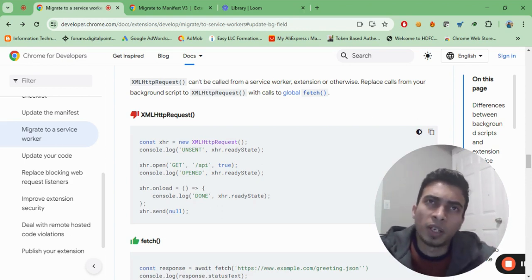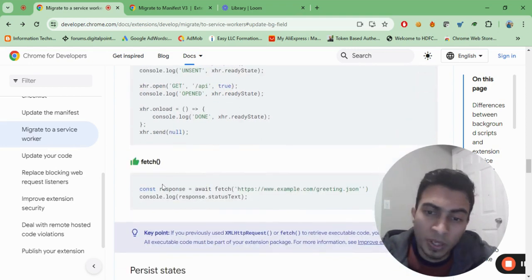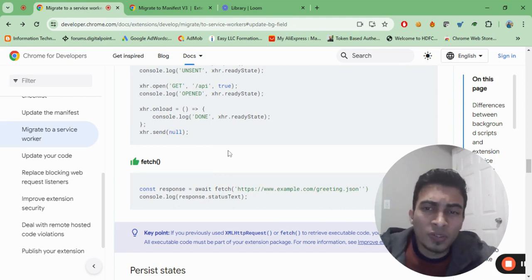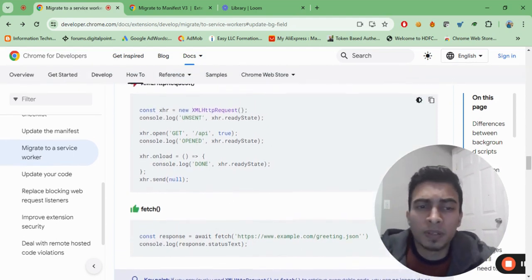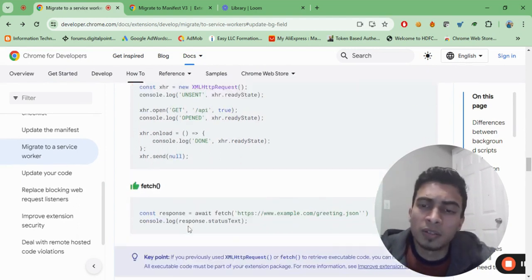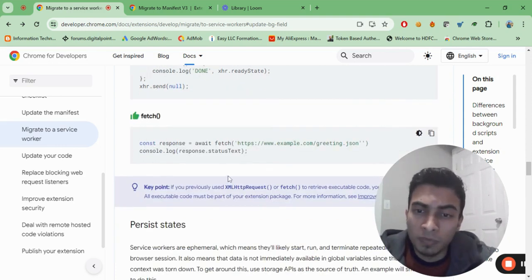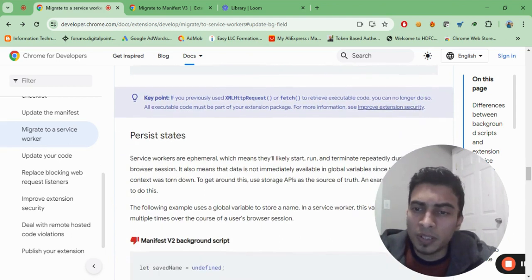It was throwing an error because now we cannot call directly from the JavaScript file. So that needs to be replaced with fetch, and we still cannot use fetch directly in the front-end JavaScript files. It needs to be used in the background JavaScript files. I'll show you later in the example.